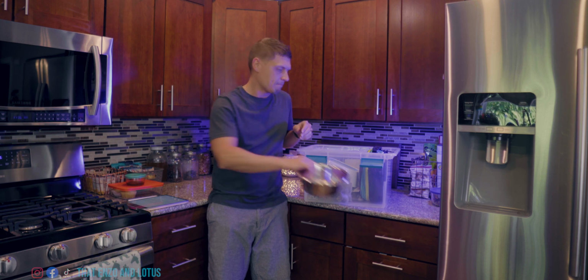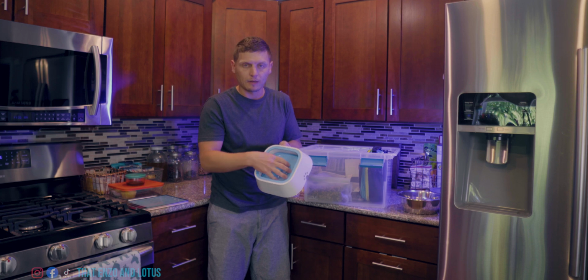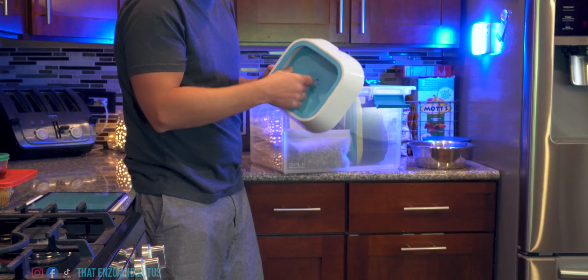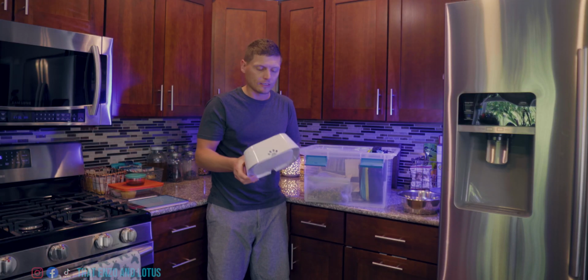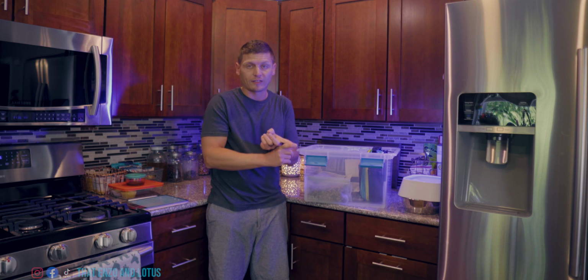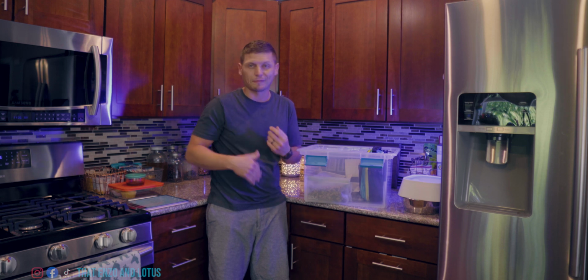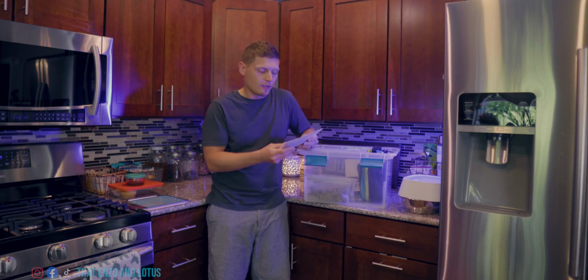Bowls, obviously. Water bowl, love this water bowl. It minimizes spills. Favorite thing ever. I would get this even if you're not traveling. We have these in our house. I love these things. Especially helpful if you are traveling. Obviously, some places may have carpet. You don't want your pup to be spilling over the floor. Perfect for that. All right, so let's talk about the dry food.